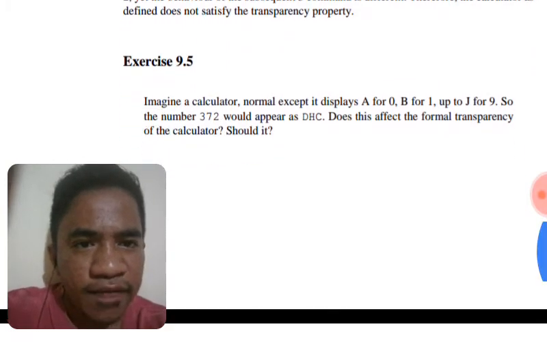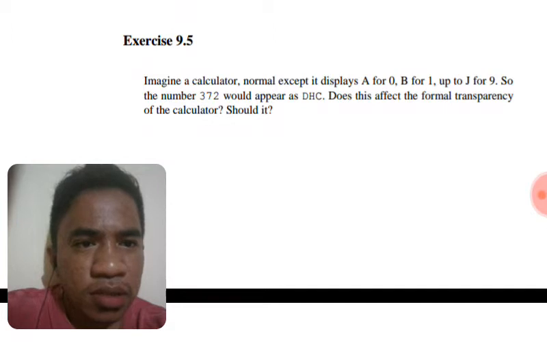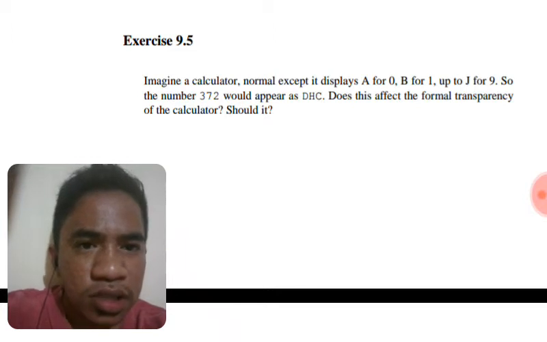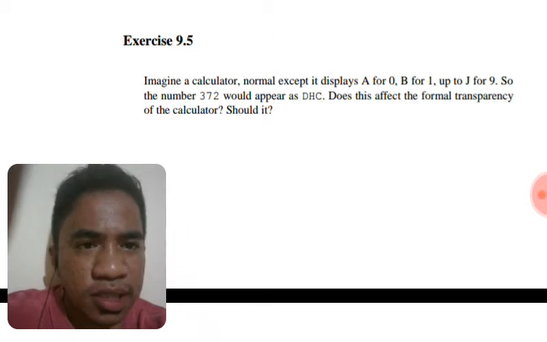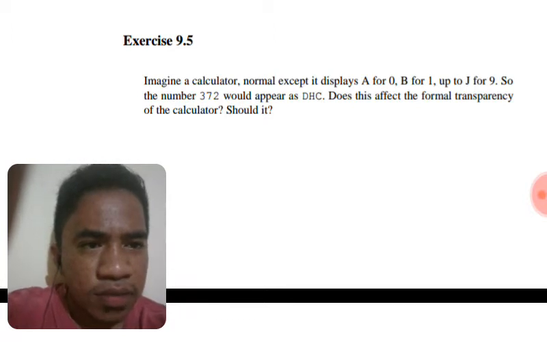Exercise 9.5. Imagine a calculator that displays A for 0, B for 1, up to G for 9, so the number 372 will appear as DHC. Does this affect the formal transparency of the calculator?